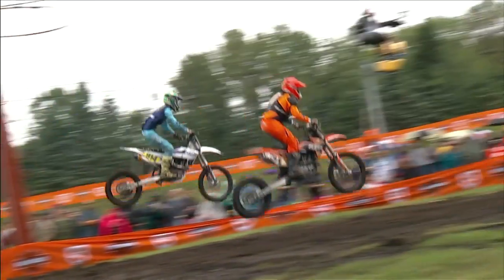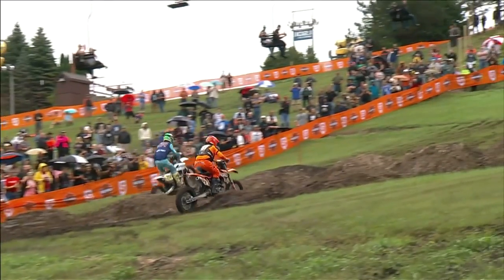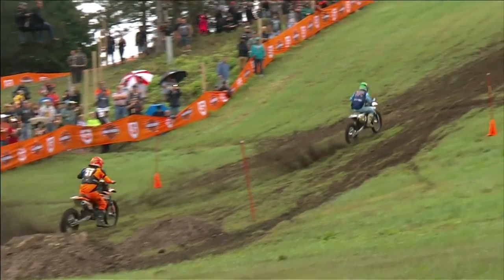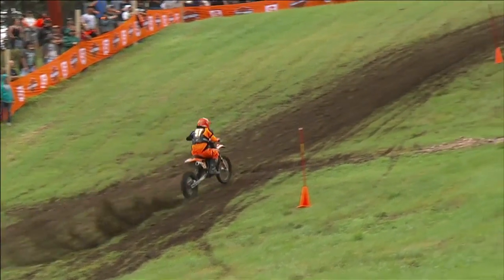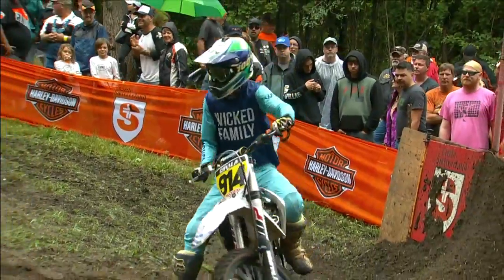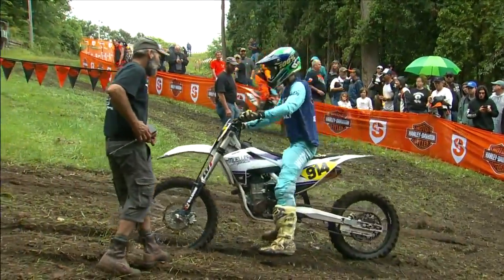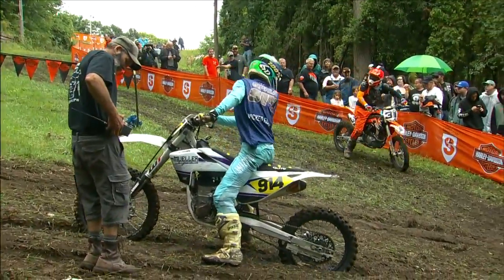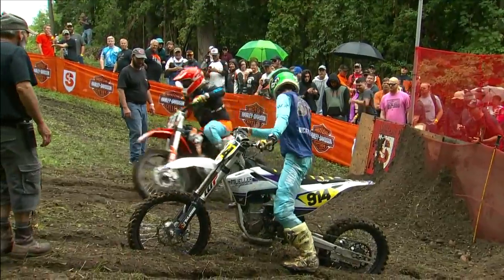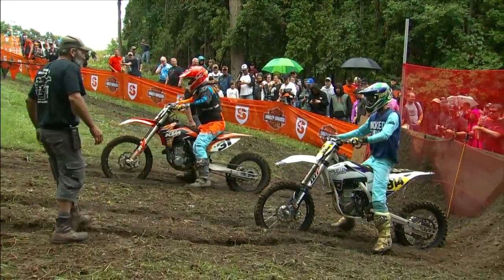31 takes the lead early, but Sapala cool as the other side of the pillow because he knows once he hits the moguls, there's no stopping him. Just right through it. I mean, it didn't even slow him down. I'm wondering if the left side's a little bit easier. Running a little quicker. Could be. Now he is choosing the left side, it looks like. So we are not seeing that there is a left or right side that's better. Not at all, yeah. Last winner took the right side. This winner's taking the left side.